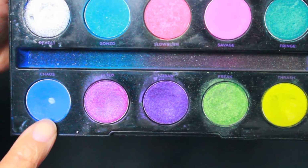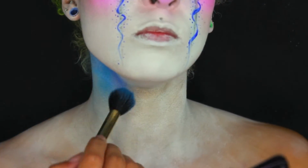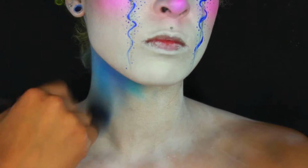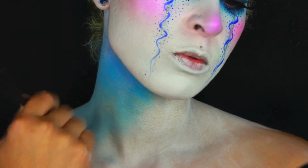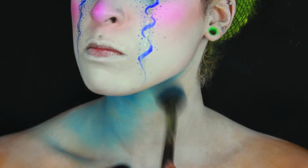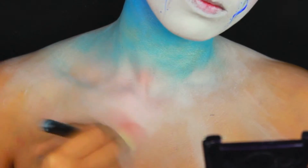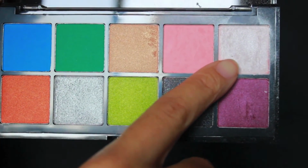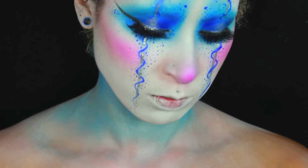Now moving on to the chest and neck, I'm doing a mix of these two shades, Chaos and Gonzo, and applying that underneath my neck, blending out towards my chest. And then I went in again using a little bit of the pink shade from the Avant Pop palette, kind of randomly throughout. This is kind of really patchy and whatever. And to highlight, I went in using that shade there and applied it with my fingers.